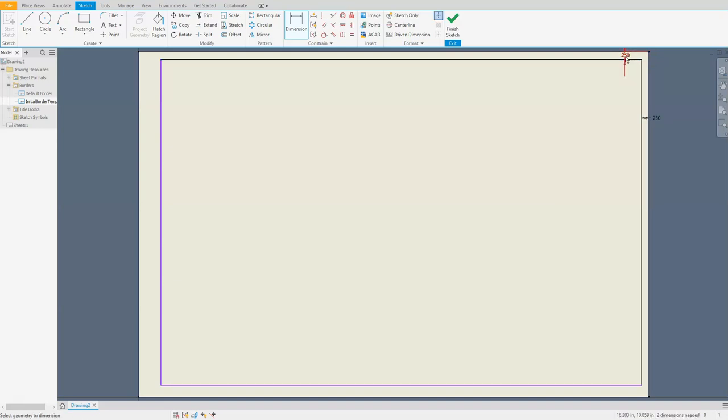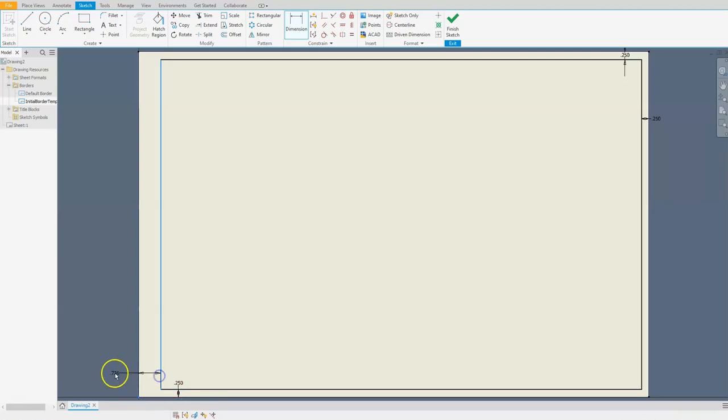Okay. Now I have to also define the other corner. I've defined one corner, and you have to choose the opposite corner. So I'm going to select here, and if I type in 0.25 here, and I'll do the same dimension here. Okay, the border, or the zone that goes around it, has now been defined. You can see that it is fully constrained, and just to confirm that, here in the bottom right corner you see the words fully constrained.